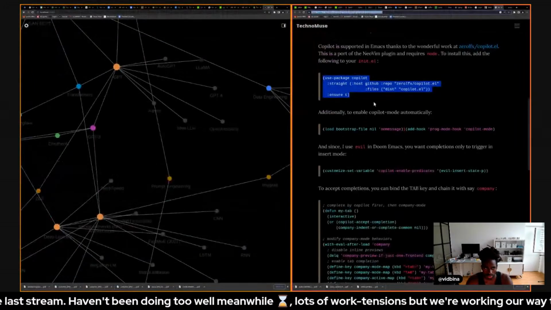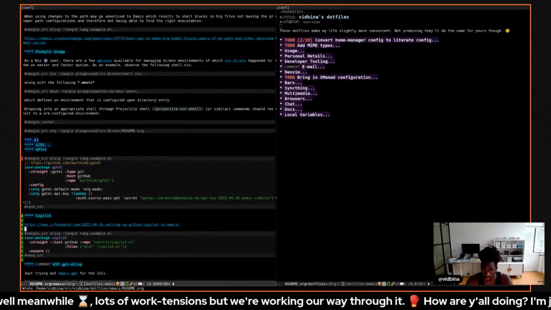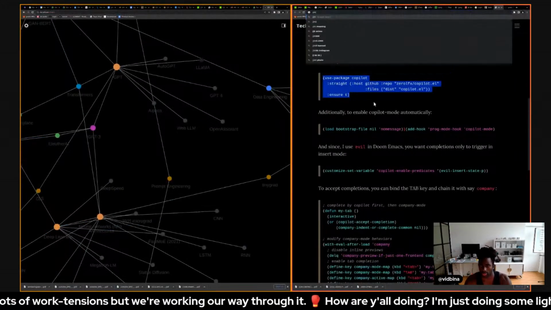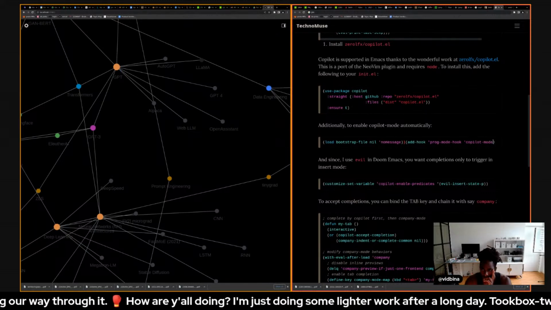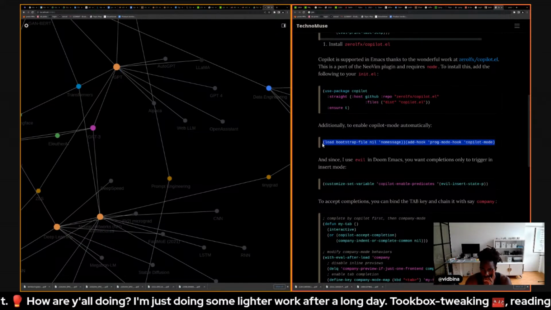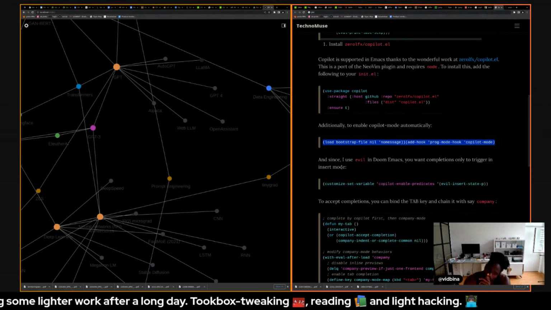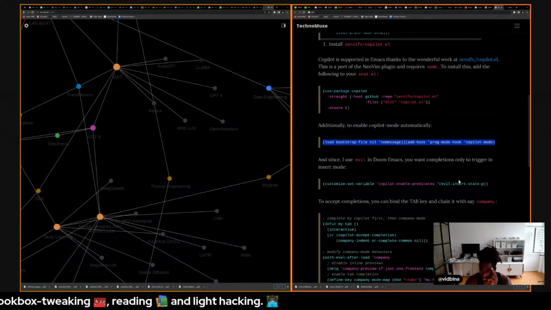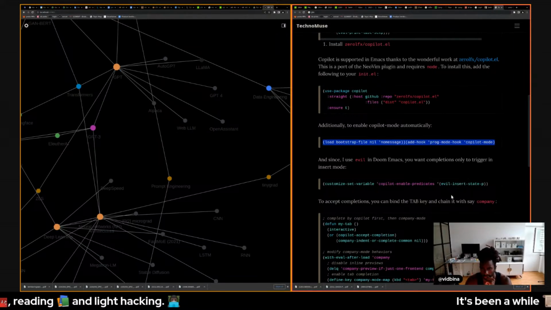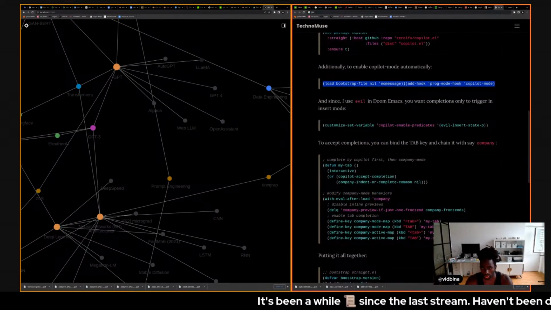Maybe I can just. Well, bootstrap file enables no color not automatically. Do we want to do that? I just want to manually enable it. To accept completion, you can bind a tab key and chain of, let's say, company. Okay, so define my tab.